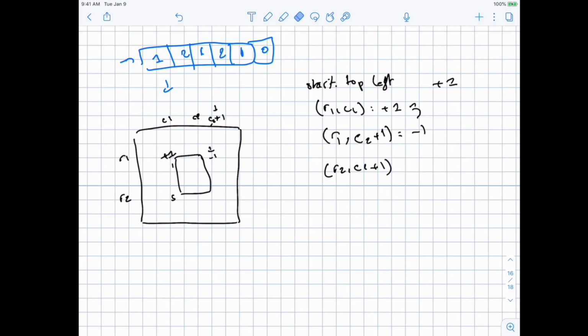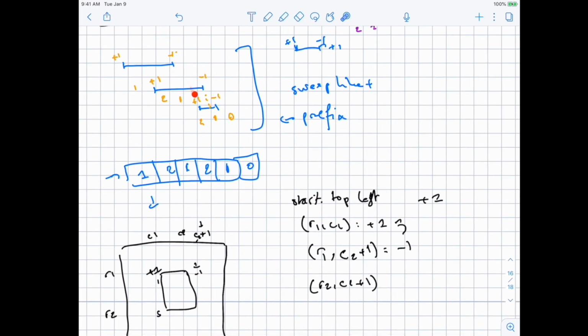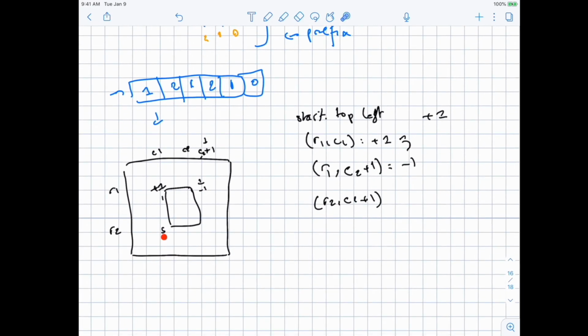For each one, we add the previous row value and the previous column value. So that will cover the values in between. But for this last one, just after the end, we want to do similarly to what we did here, because we don't want to calculate these, since they are not part of the submatrix. So for that one, we want to subtract 1.